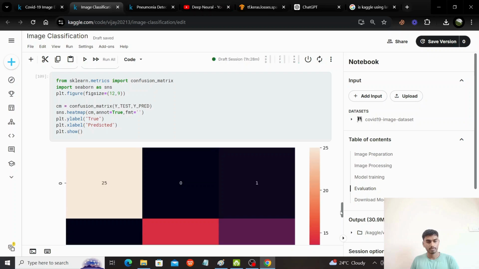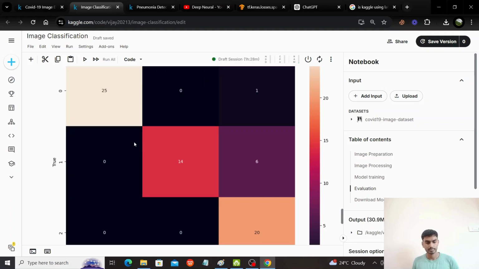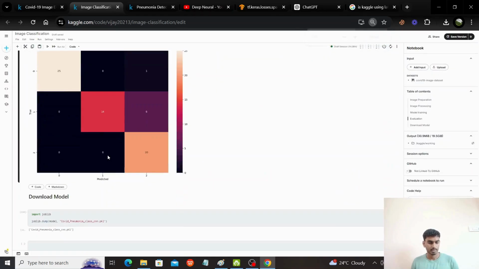So it's time for the confusion matrix now. I plotted the confusion matrix here. You can see the predicted axis, and this is the true axis. The predicted axis shows the predicted outputs, and true is for the actual outputs. This confusion matrix shows us how many times our model misclassified something.